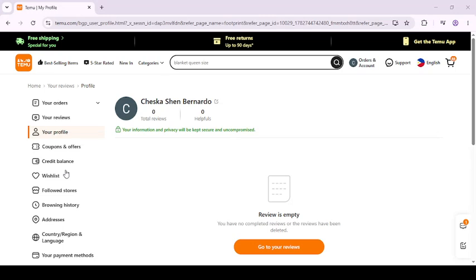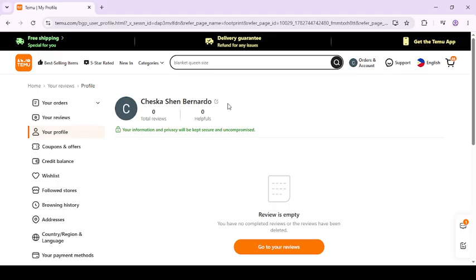In today's video, I'm going to teach you how to add a payment method to your Temu Australia account. To get started, open the official Temu Australia web dashboard in your browser and log into your profile. Make sure you're using the official website so your account and payment details stay secure. Once you're signed in, give the page a moment to load fully so all account options appear correctly.